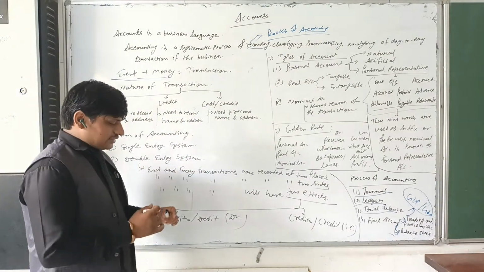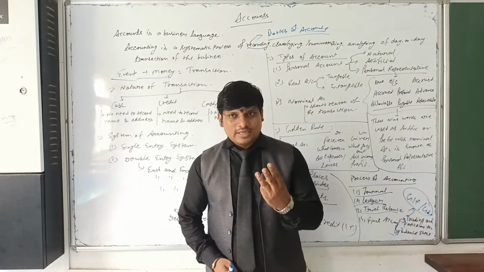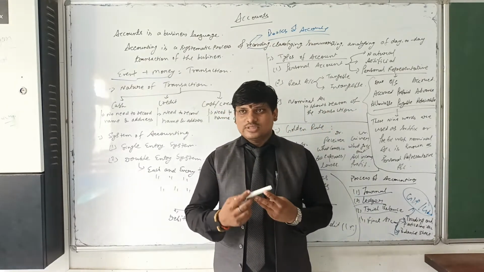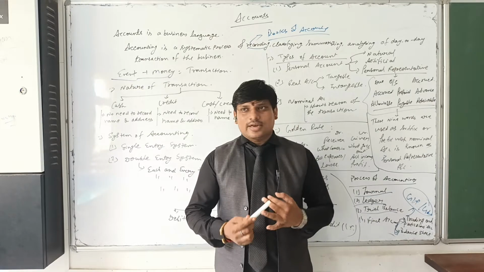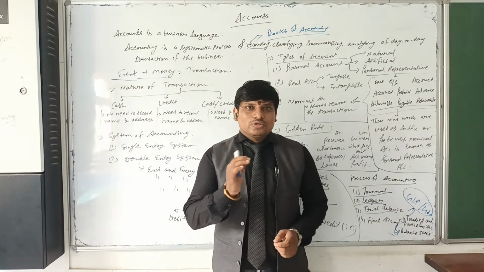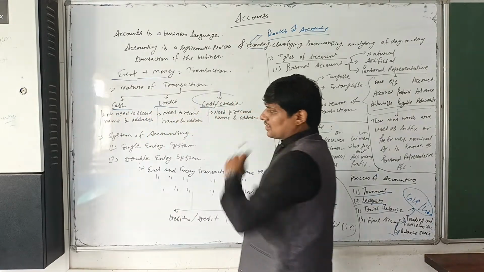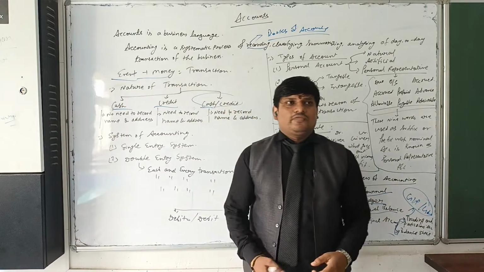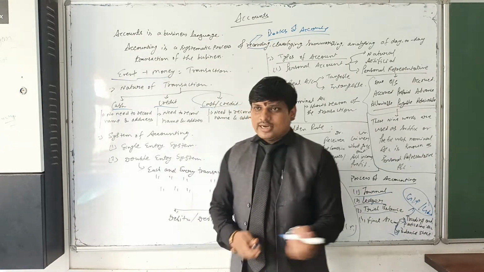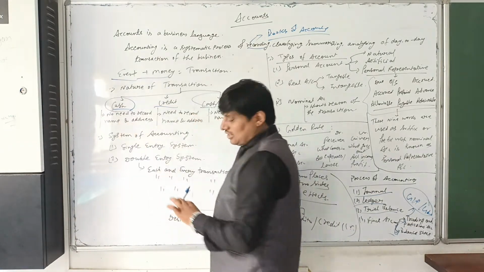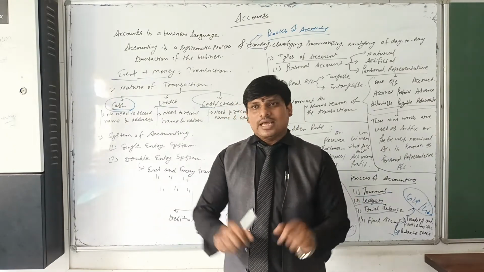So event plus money is a transaction. Now, nature of transactions. The nature of transactions includes three types: cash transactions, credit transactions, and cash and credit transactions. We either purchase goods by giving cash, or on credit, or on both. Let's say we go to any shop and purchase goods and give the total cash, full and final settlement. That comes under cash transactions. Here we don't need to record the name and address of the person because it is full settlement in cash.